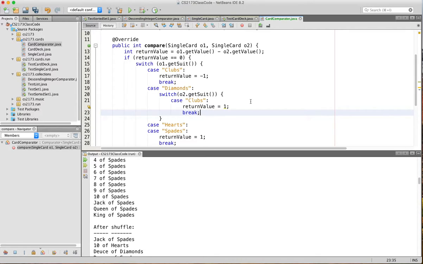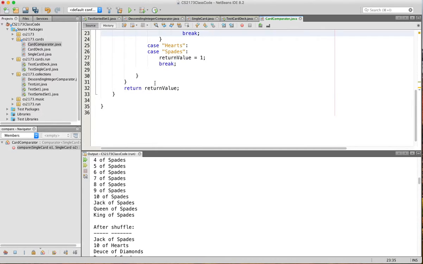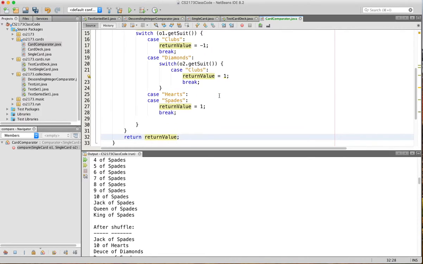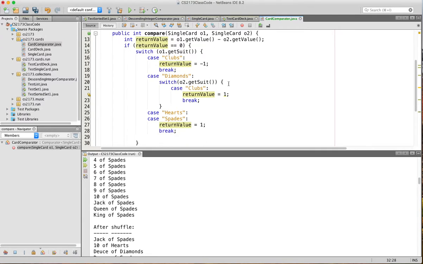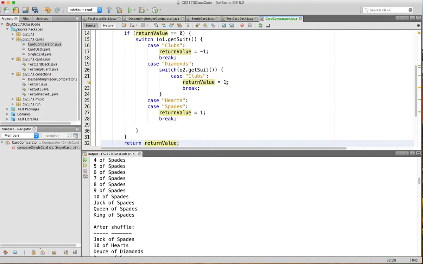One of the things about writing methods, and the reason I'm focusing on this, is that ideally, particularly in what's going to be a long method, you want to have one return statement at the very end.